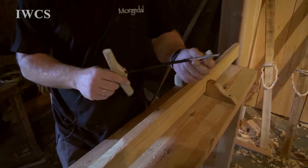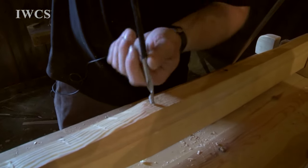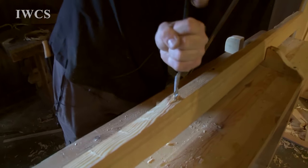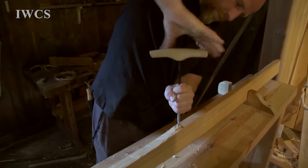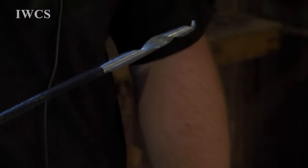They use a type of drill like this one, and make the hole in the middle. I think they used this in the Viking Age. This is a very old type of tool.